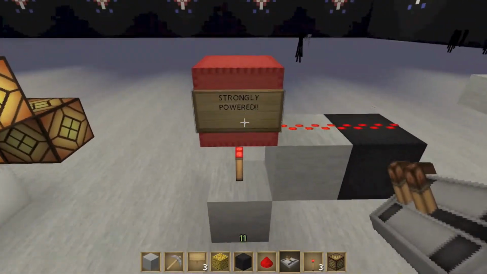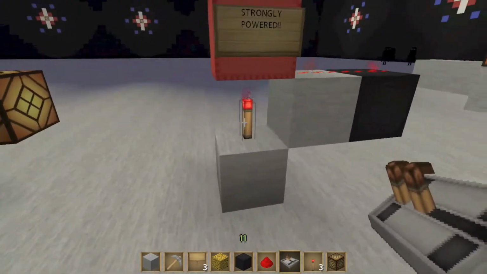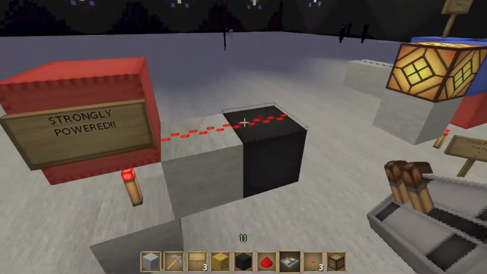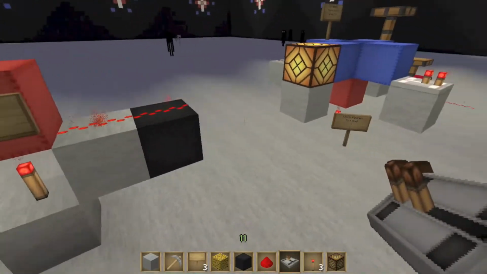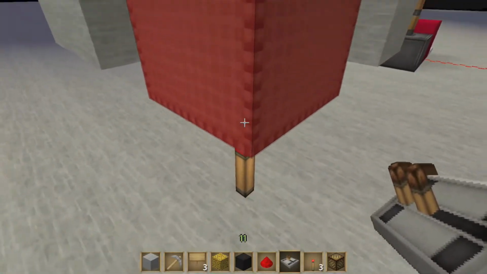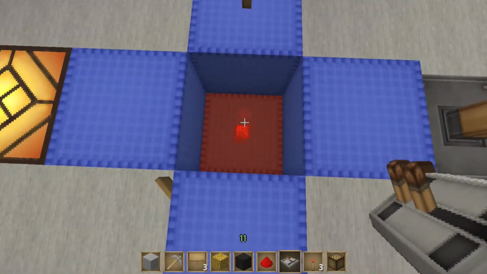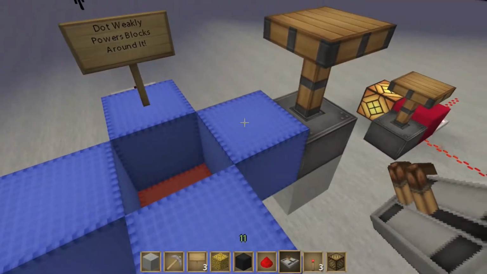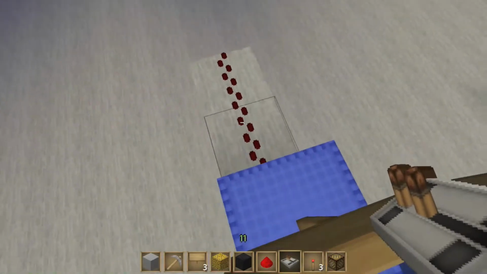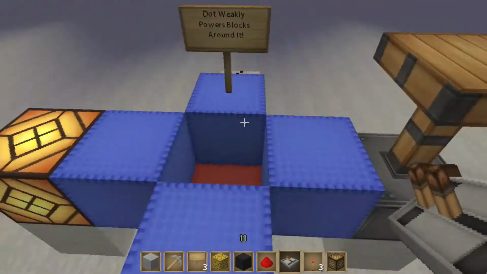This block here is also strongly powered because, as we demonstrated over here, blocks above torches have a strong power. So the charge is able to flow out from the strongly powered block onto the redstone, as you see here. Now here we have a cross, basically, and what's happening is the torch below is strongly powering this block, which is weakly powering this redstone right here, which is in turn weakly powering everything around it. So, as you can see, it will not pick up a current without a redstone repeater, but devices also work.